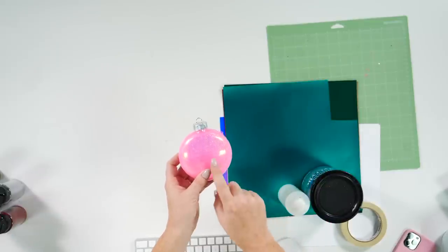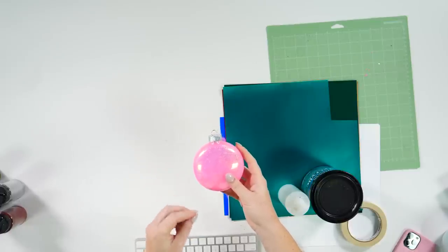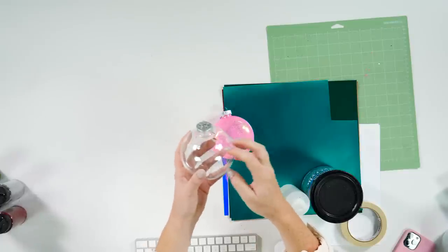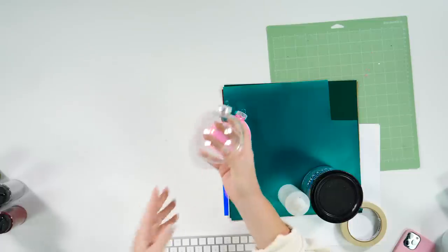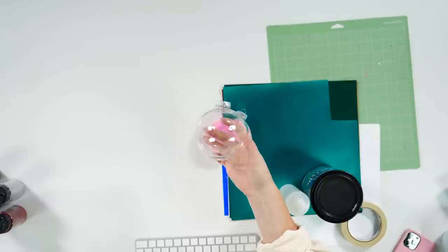This is glass. So that is going to be my first little tip for you all. Glass is going to be your best bet whenever you're making these glitter ornaments. Lauren made one with polycrylic and plastic ornaments. This is a plastic ornament. You can hear the difference. I think I threw the one I made away. I thought I could make one really quick, but I may be able to just show you all kind of what happens.